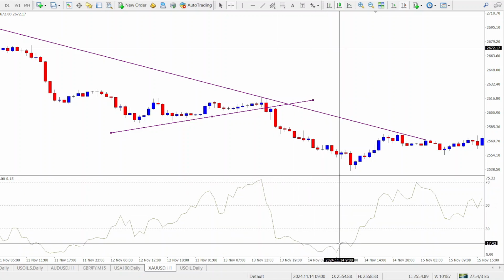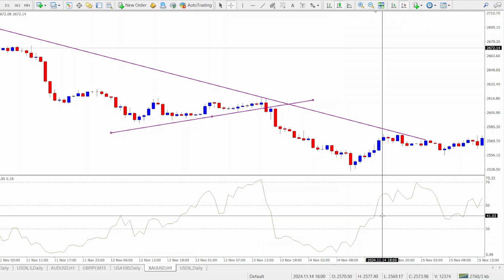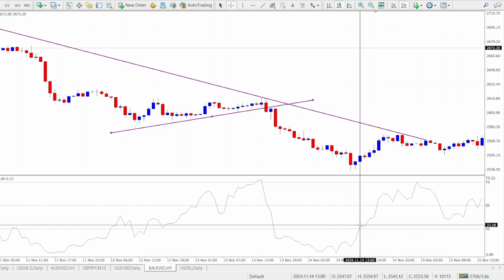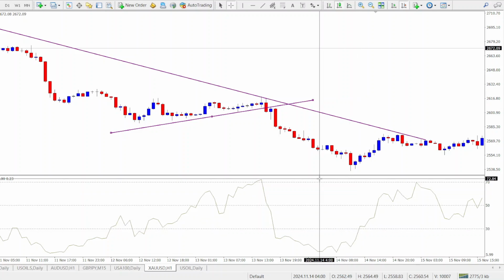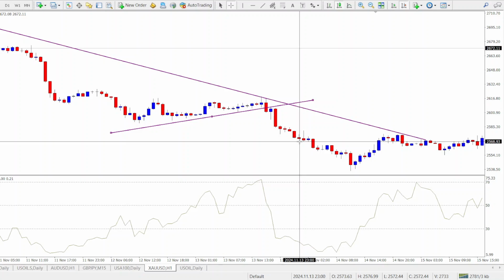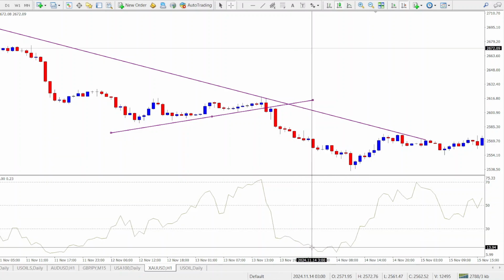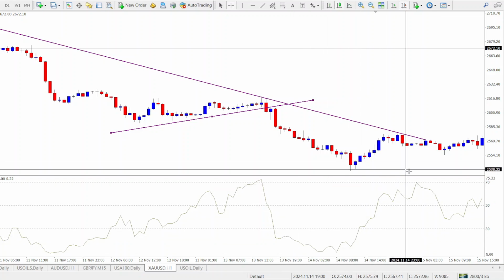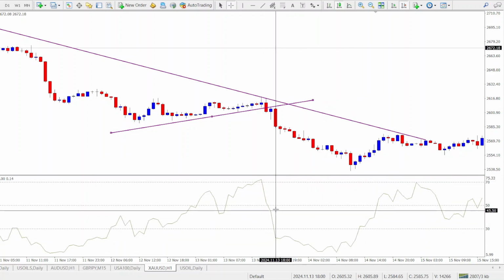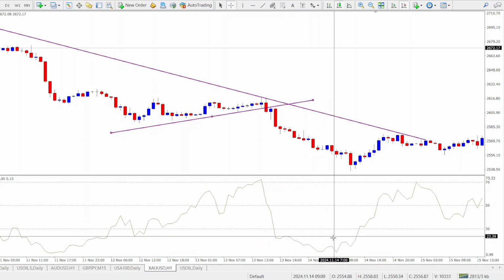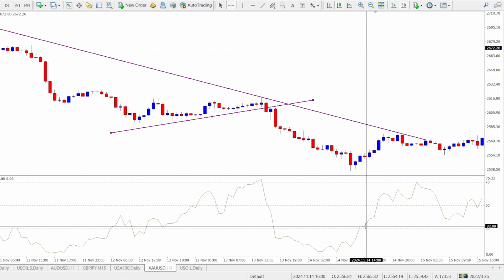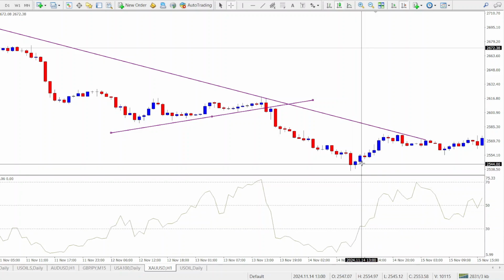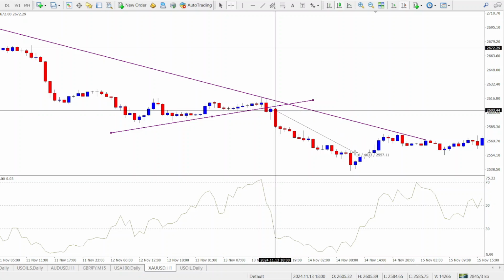When it gets into the oversold territory, it doesn't mean that you should exit immediately. Wait for the IMI indicator to cross above the 30 level. The reason is that in some cases, if the trend is strong enough, the IMI will remain in oversold territory for long. So if you exit quickly, you're going to leave a lot of money on the table. Instead, wait for the IMI to cross above the 30 level, and after it does that, you can then exit your sell trade. So we would have exited somewhere around here, and that would have given us around 540 pips. That's a good catch.